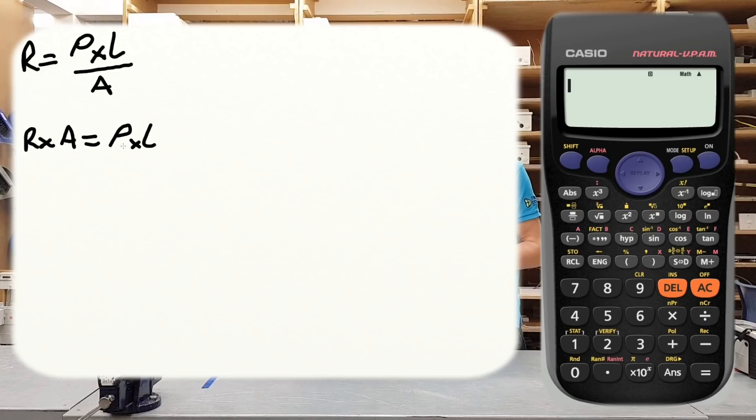We want to get L by itself, so what we're going to do now is we're going to do the opposite of whatever we're doing to L at the moment. Now it doesn't matter what order we multiply in, so at the minute we've got L and we're timesing it by ρ. The opposite of timesing by ρ is to divide by ρ. So if we divide both sides by ρ, we end up with R × A over ρ like that. So that's what the left hand side now looks like. And if we look at what happens on the right hand side, if we times by ρ and then divide by ρ, that cancels out and we're simply left with L for length. So there we've got our formula now. L has indeed become the subject because it's left by itself.